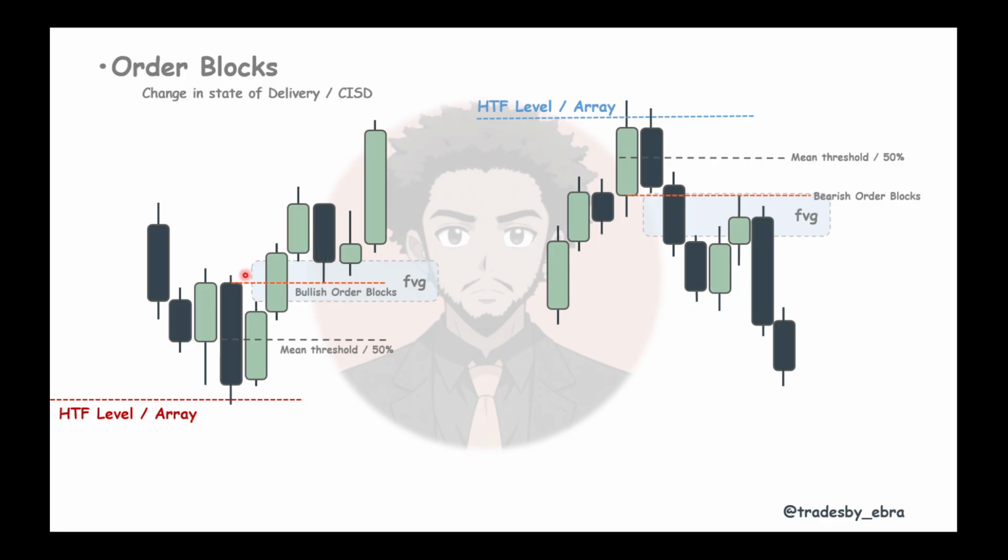Big institutions want to come back to enter more position there. That's where we enter also, because they already entered here. So this is a footprint left by them. That's why we call it an order block. That is a bullish order block. This candle hit the array. For an order block, we look at its midpoint, the mean threshold, and we don't want to see a candle close below that. If we are bullish, we can wick through, but it doesn't need to close.